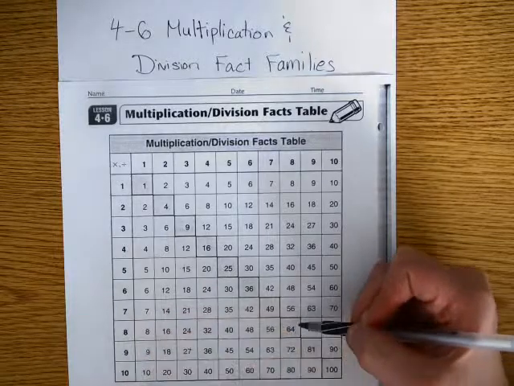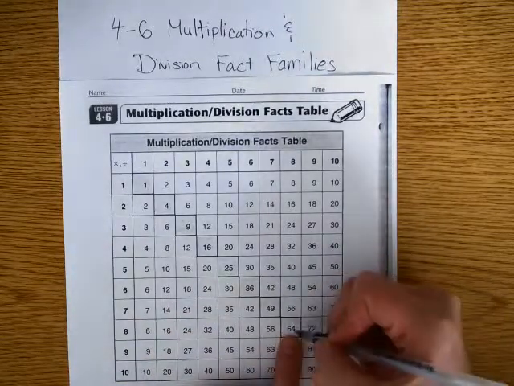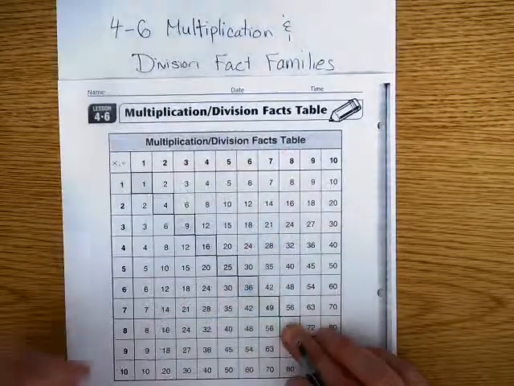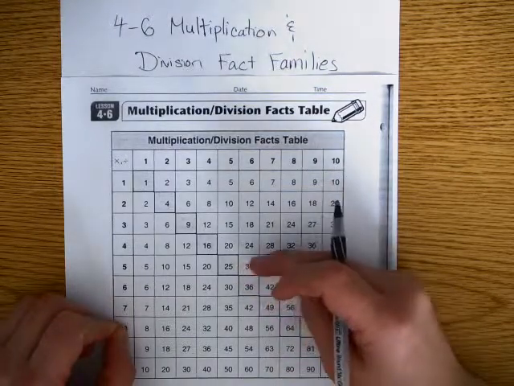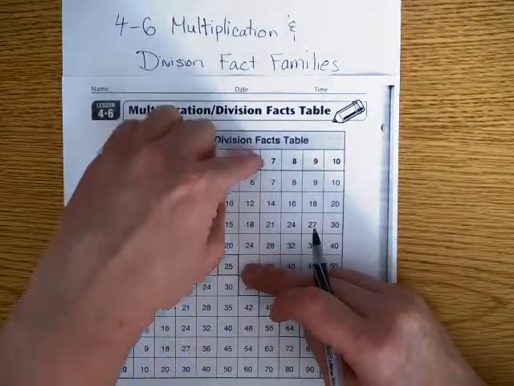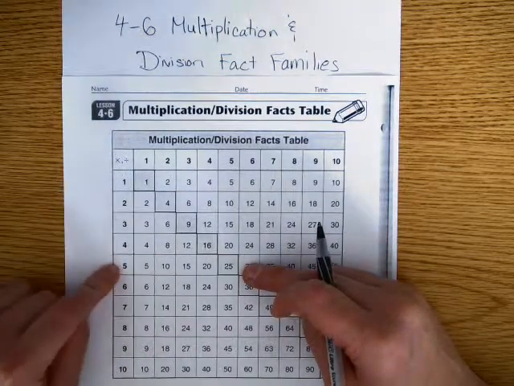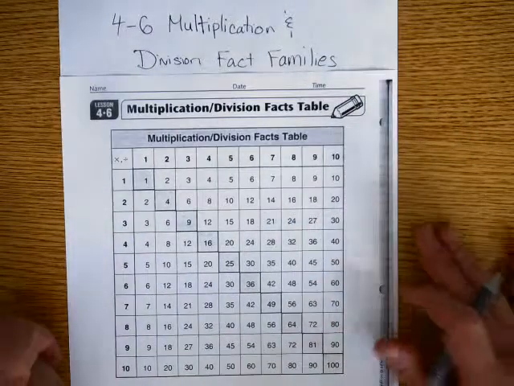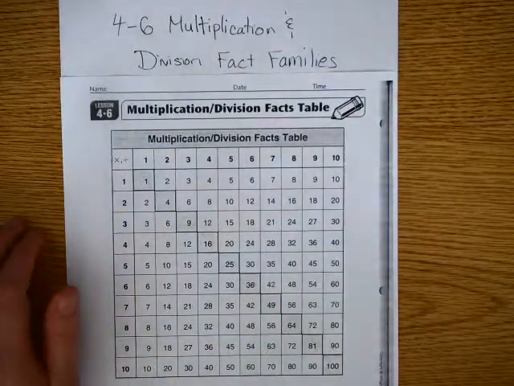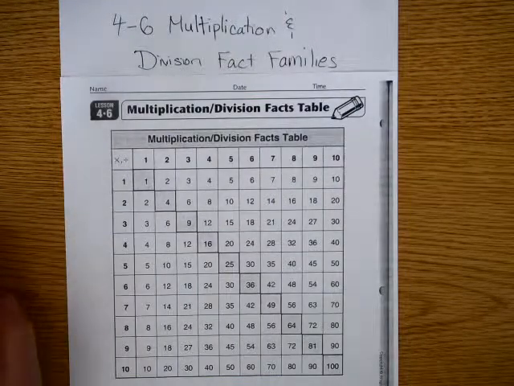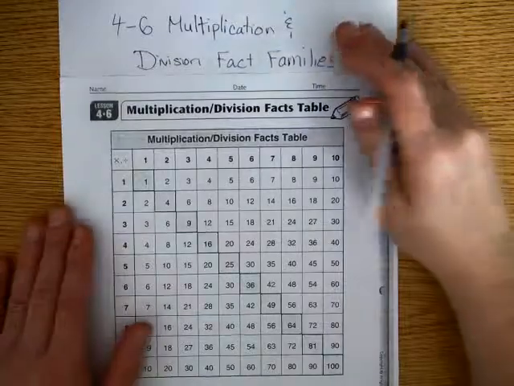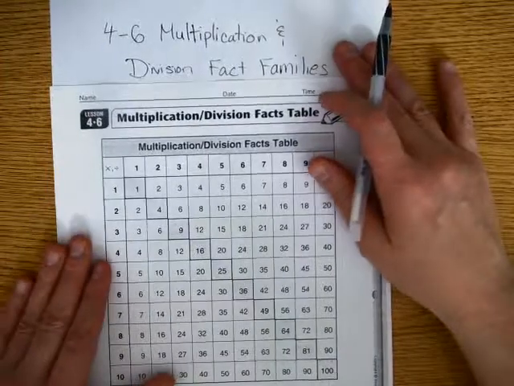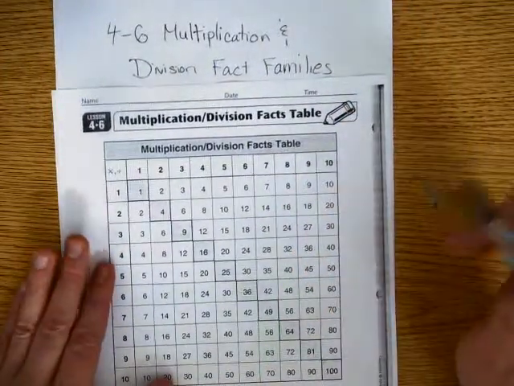Or you can say, well, let's see, 64, so you take a number in the middle, 64 divided by 8 is going to equal the other number, 8. Or 30 divided by 6 is going to equal 5. So that's how you would figure out the division part of it. This facts table is very helpful when you're first learning to multiply and divide. However, we do want kids to get fluency with these facts, so we don't want them relying on this, but it is a good tool to use.